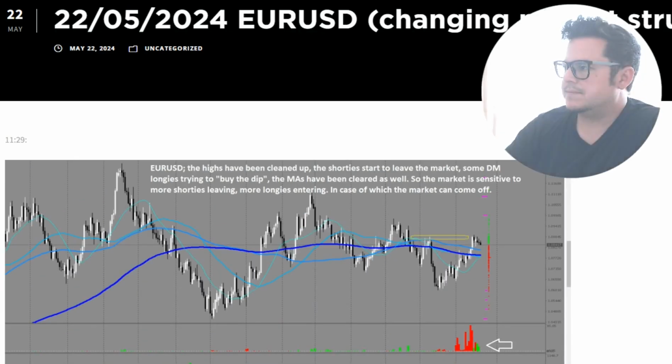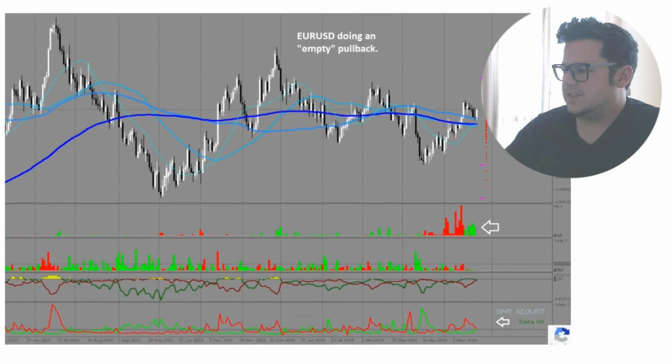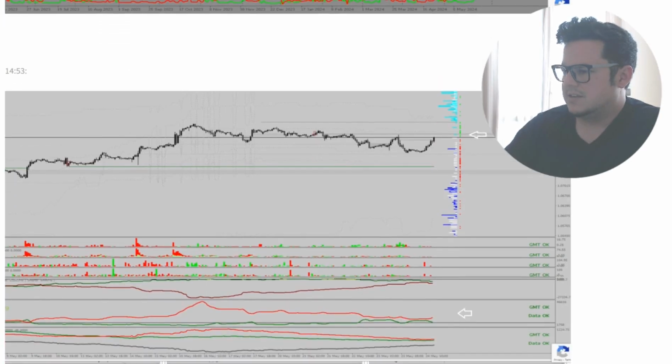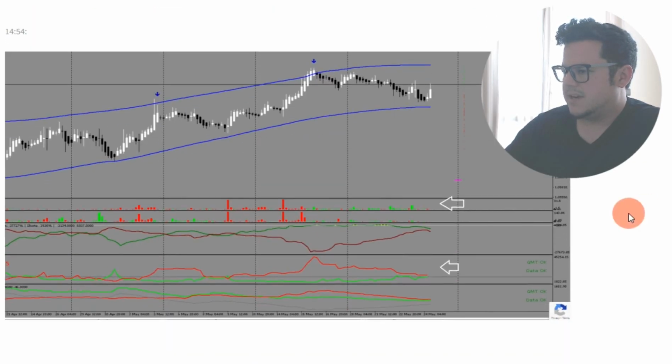But after that, to keep things spicy, on the 24th we had this empty pullback up, okay. It filled the option strike target, but rather than taking the MTS, they took the order gap zone up here with a pullback, okay. However, as you can see, overall the shorties left the market, and the market causality showed you clearly that overall the market is empty, yeah.